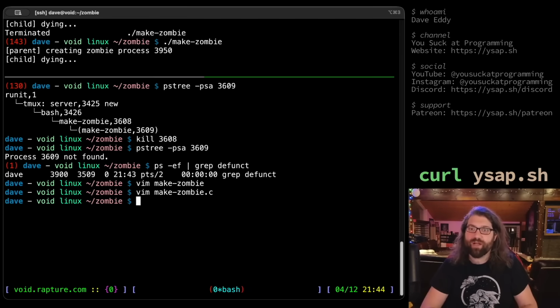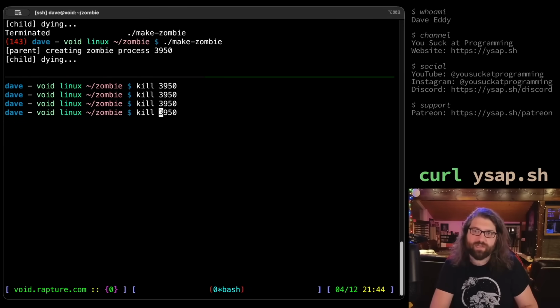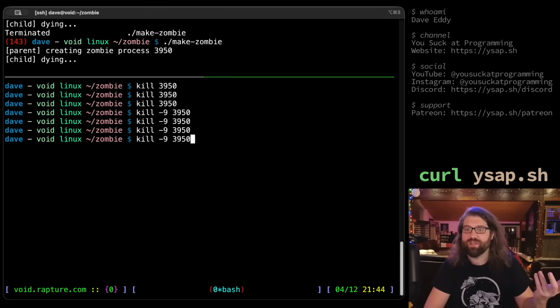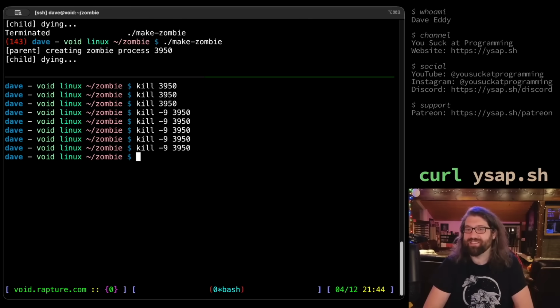So when you have a zombie process and you're like, oh no, my zombie process is 3950, uh-oh, I need to kill that, kill it all you want. It's not going to do anything. Killing sends a signal to your operating system. Your kernel turns on a flag in the process structure, and that flag gets processed when that process is scheduled. This process never gets scheduled. Nothing handles these flags. These flags are ignored. The signals are doing nothing. You've got to deal with the parent.